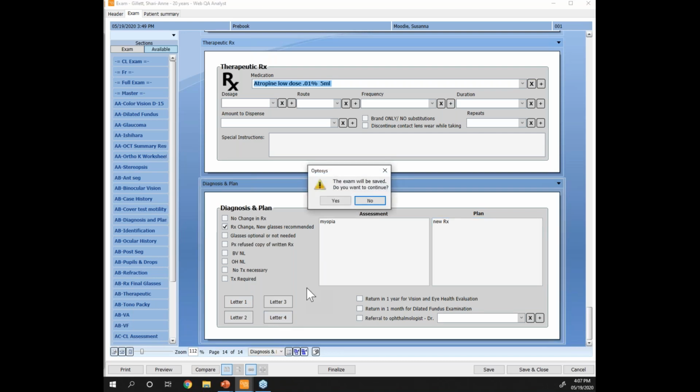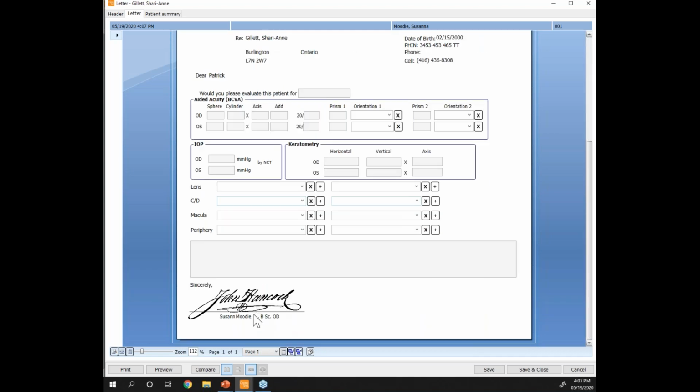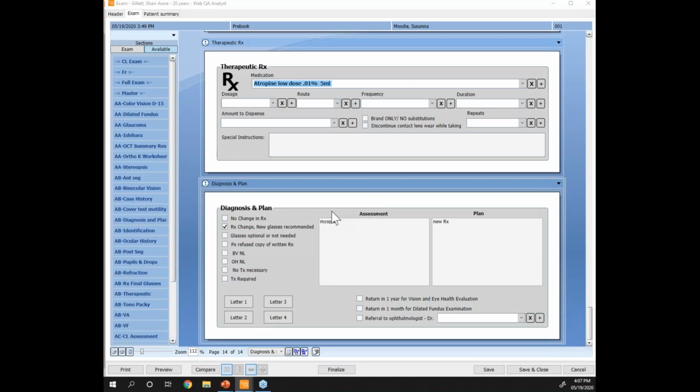So using the touch of a button, Optosys will read all the exam and match the fields that we want in the letter. So the ophthalmologist information, the patient information, if we had put any acuity, final RX, IOPs, keratometry, would actually have gone with it. You put your signature at the bottom if you wanted to. So that's a great thing. So you don't have to retype the information again.